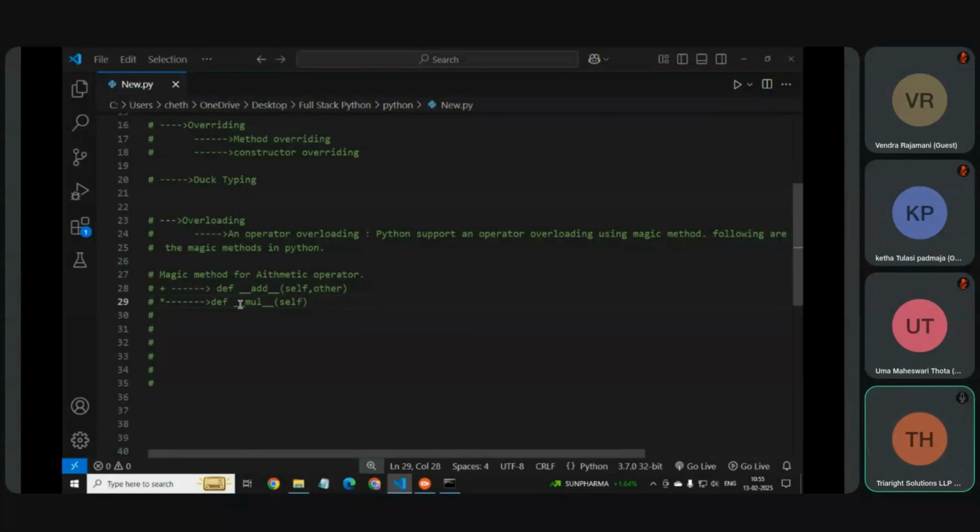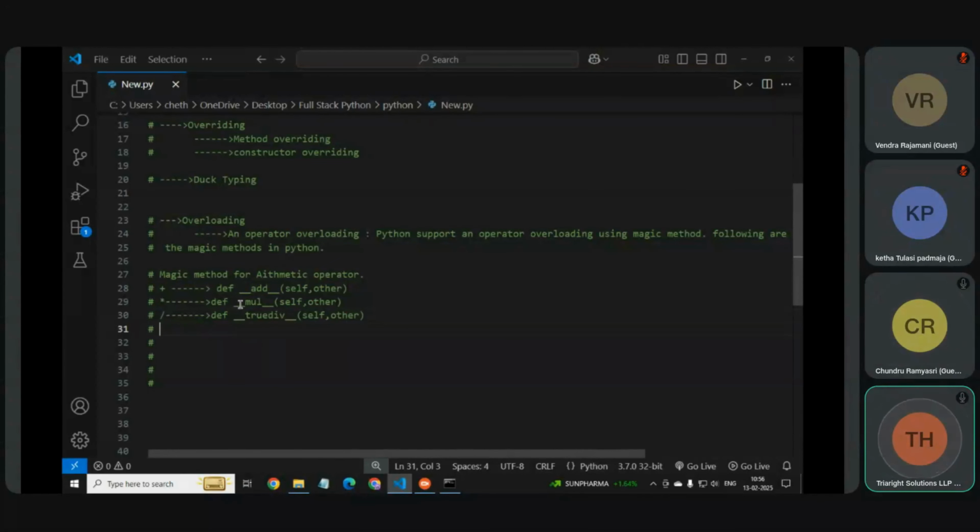My voice is audible, guys. Sir, This is multiplication and this is division. If true div, we have to write true div underscore underscore self dot other.